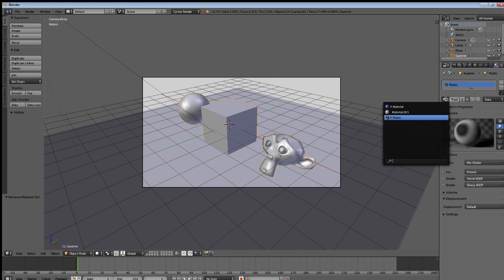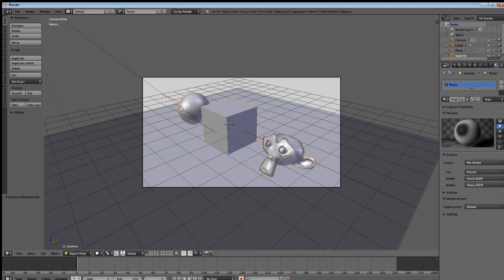Now if I go back to my drop down, you can see that it has the F there. So now once I save my Blender file and reopen my Blender file, it's going to have both of these materials. Well, it'll have all 3 of these materials because this one is already assigned to an object. So the idea behind this is that you're saving just materials that you can append to projects later.